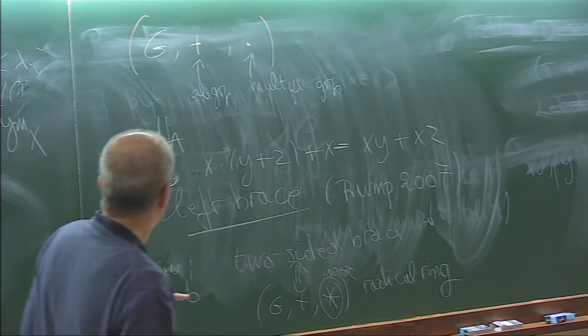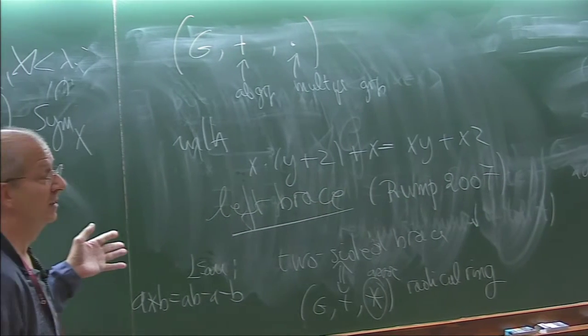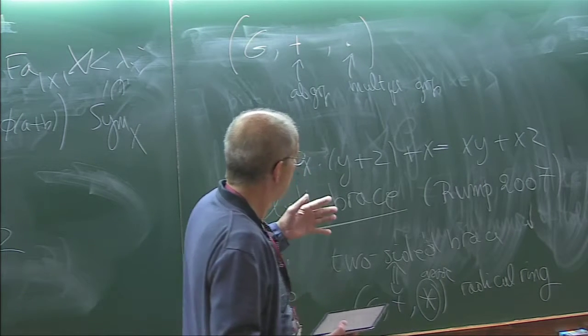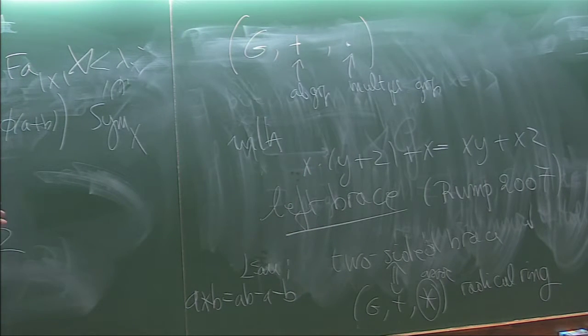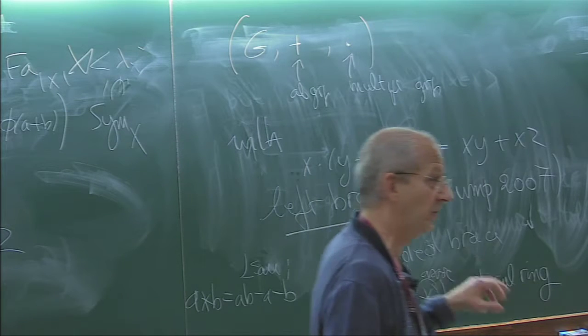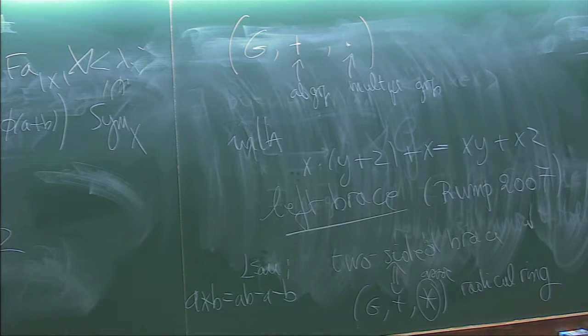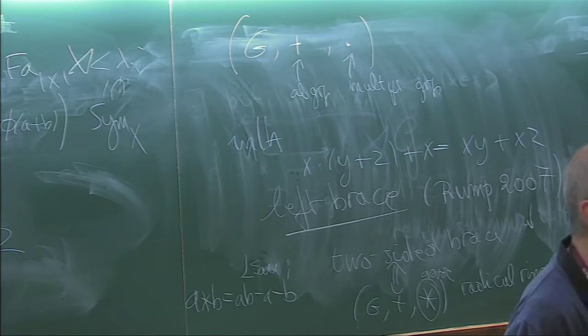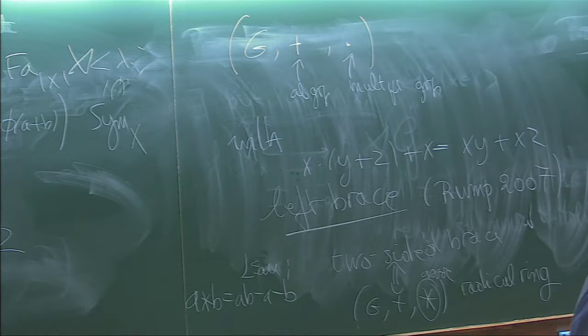Now, why do I talk about braces? I will not state it here, but you can reduce the description of all set-theoretic solutions that are non-degenerate, involutive, and bijective to braces. You can construct all the solutions if you know all finite left braces. For describing all finite left braces, we have a constructive method to find all set-theoretic solutions that are non-degenerate and involutive, bijective, of course. So it's very relevant to classify the left braces.